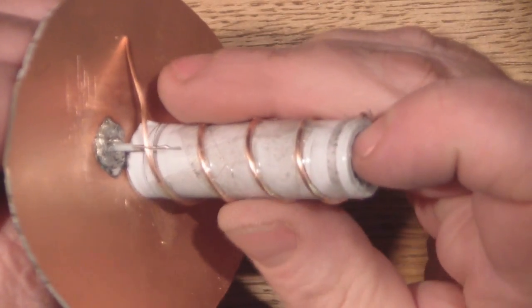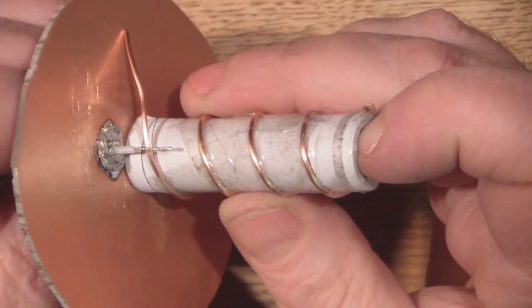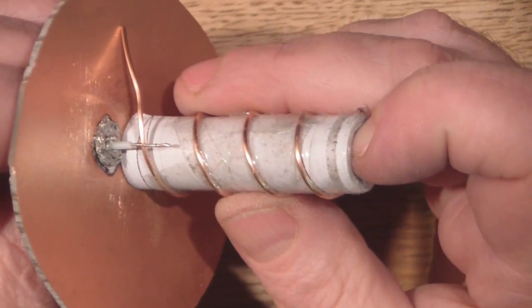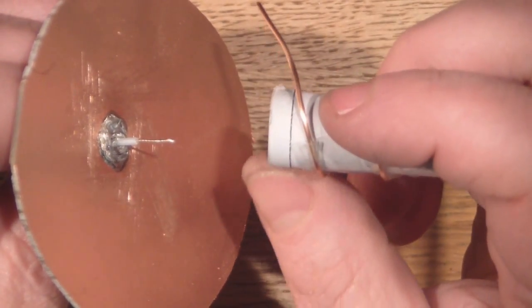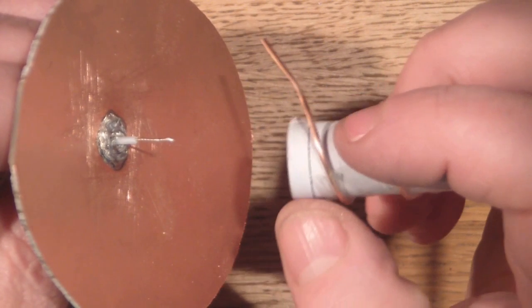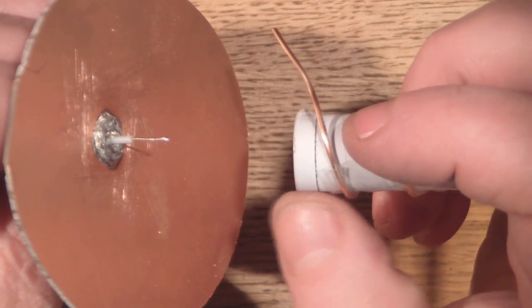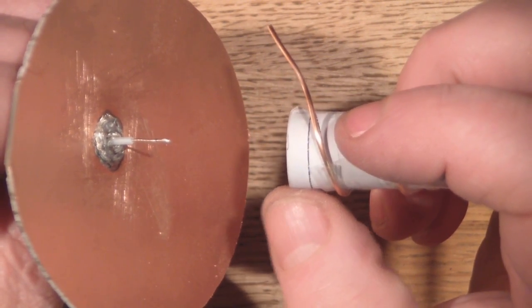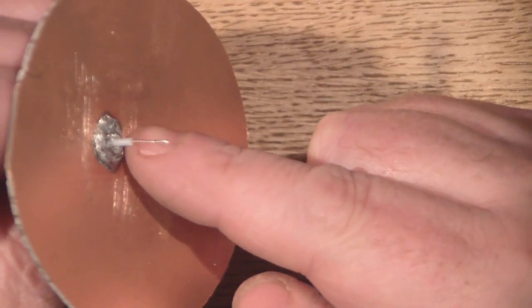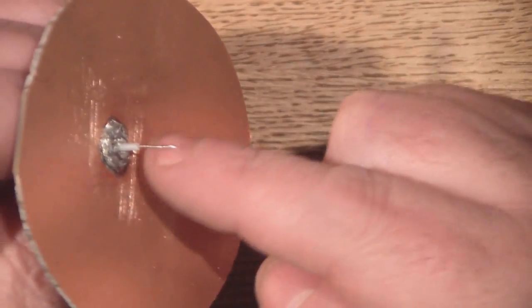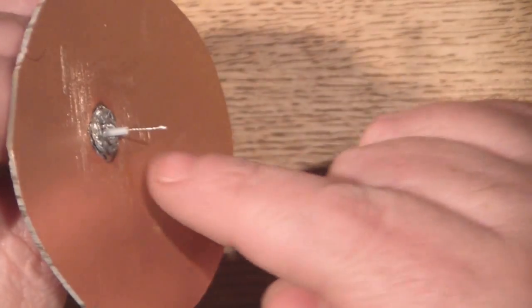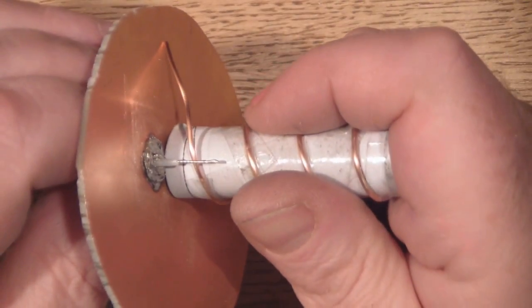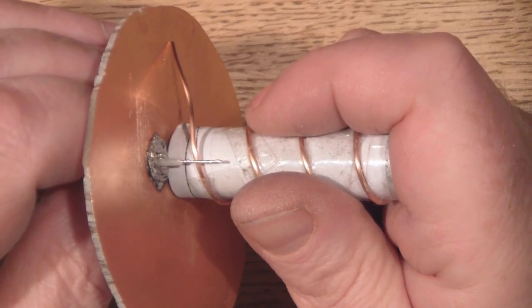Before I actually solder it, it's a good idea to check with your coil that it's all going to line up perfectly. If you remember from the last video with the 10 turn helical, I said we've got this 4mm ridge here and that takes care of the dielectric. So we've got a nice gap between that and the shield. So that's how much you want to strip back to, so it lines up nicely like that.